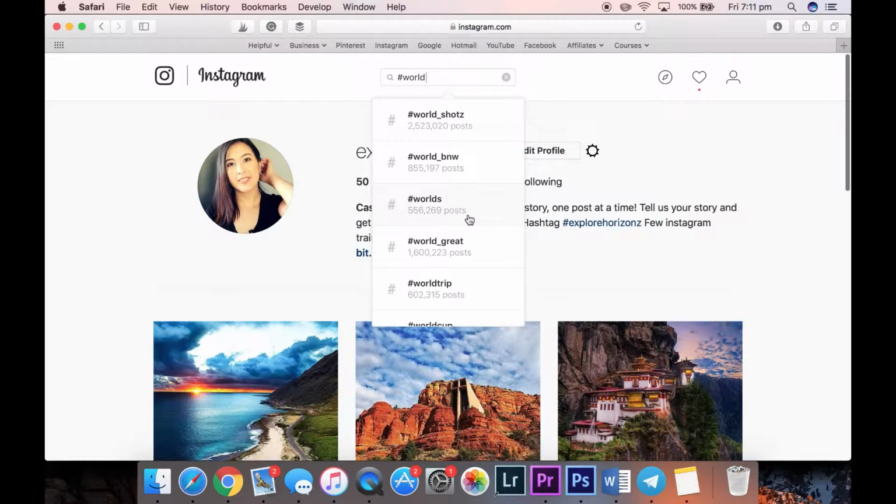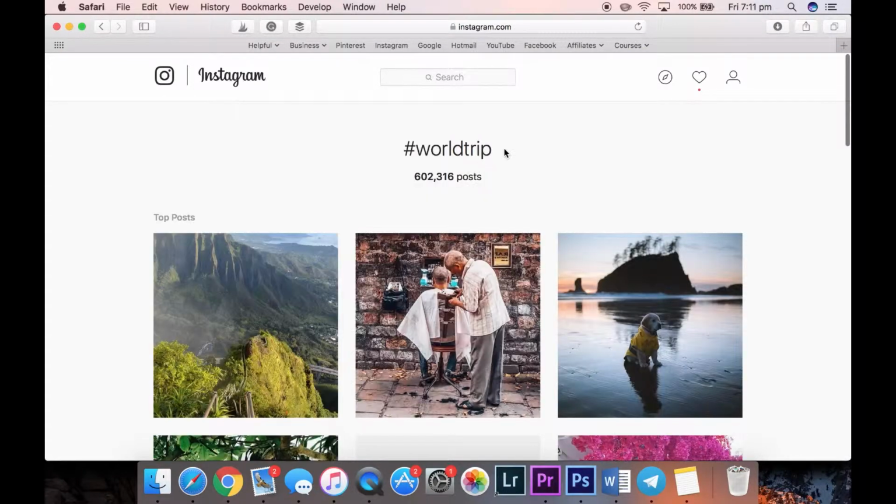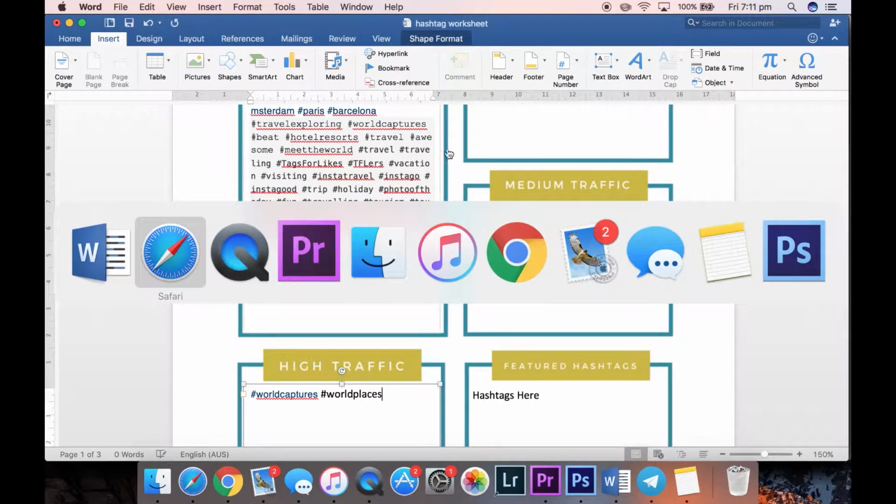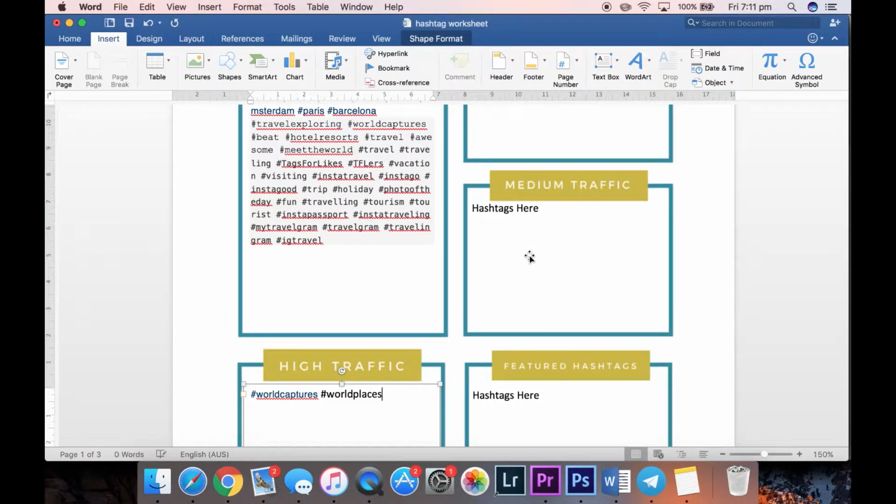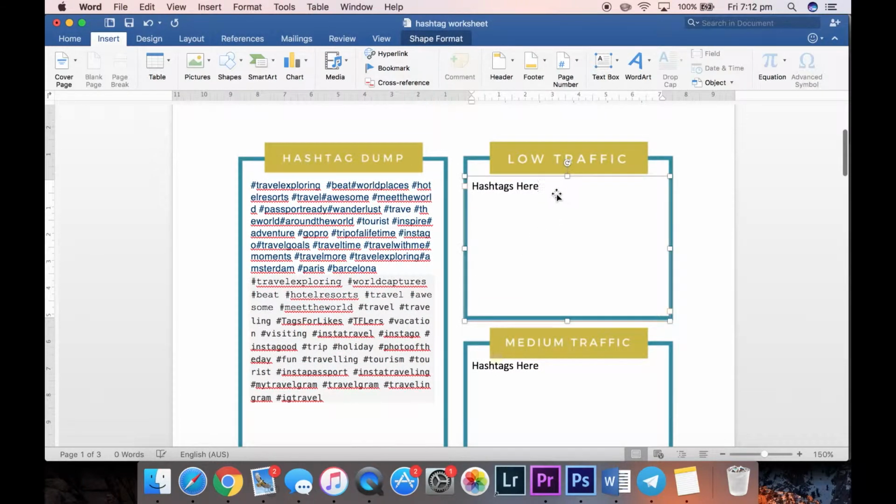The other reason why we want to categorize each of these hashtags is so that you can rank higher for the lower traffic hashtags, because if you're going to have any chance of ranking in any hashtags, it's going to be the lower ones. The lower ones means that there's not as many people posting to that, so you're not going to get lost in this sea of millions of different people, lots of different accounts that are a lot bigger than you. You're going to have a lot more chance if you do the lower hashtags.